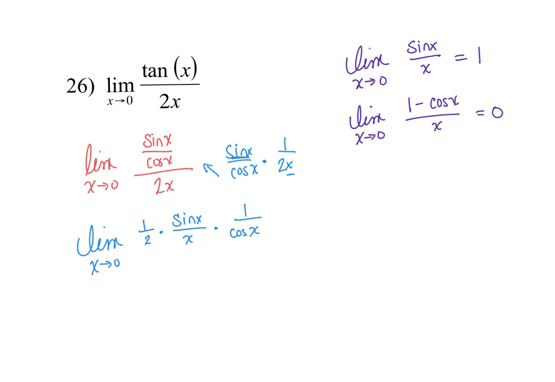Okay? All right, so the limit of any constant is just a constant, right? Do you remember limit theory? So the limit of any constant is just a constant. The limit of this guy is a special case. He's just 1. And for this, I can plug it in. What's the cosine of 0?